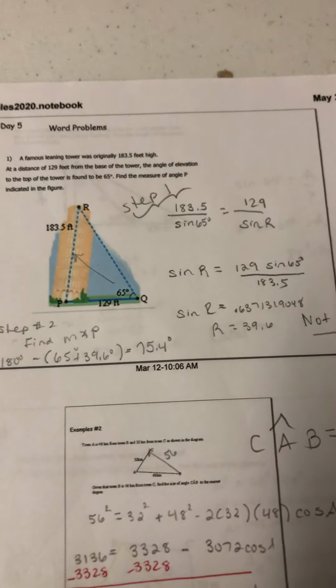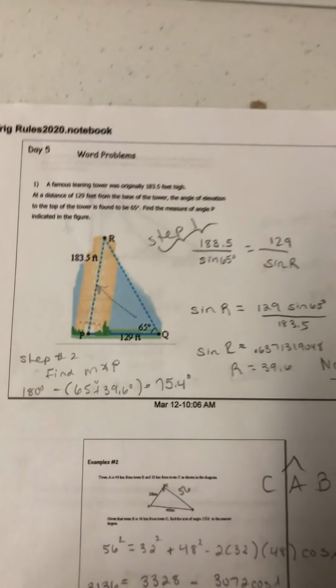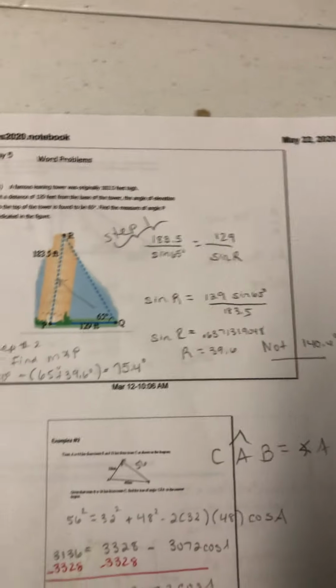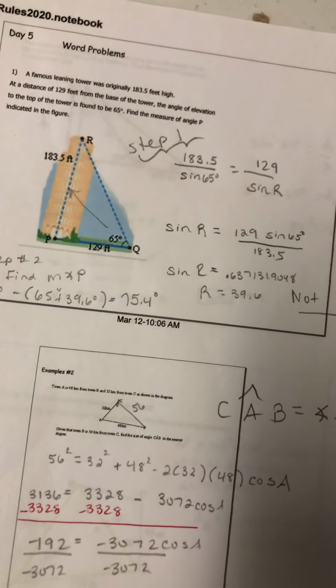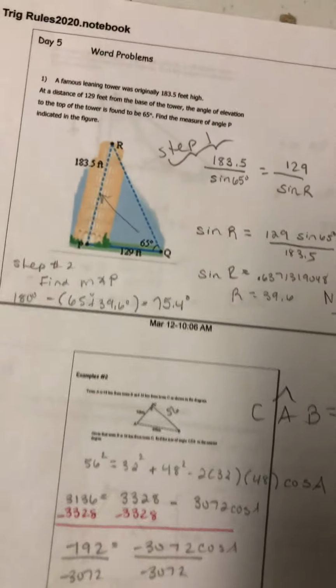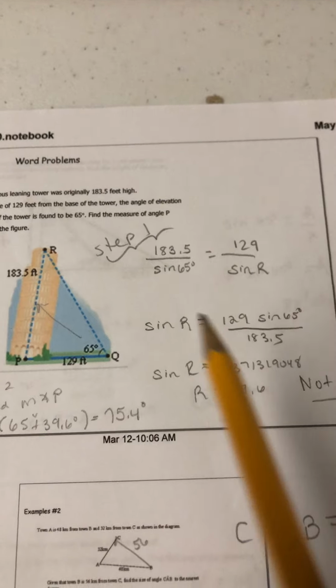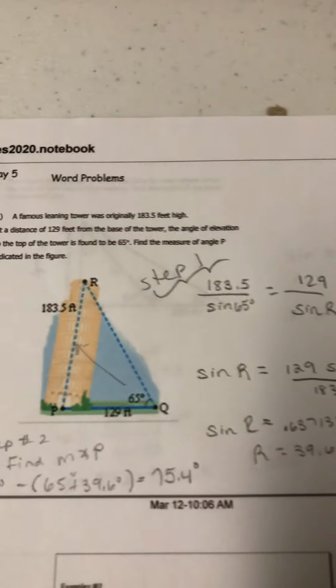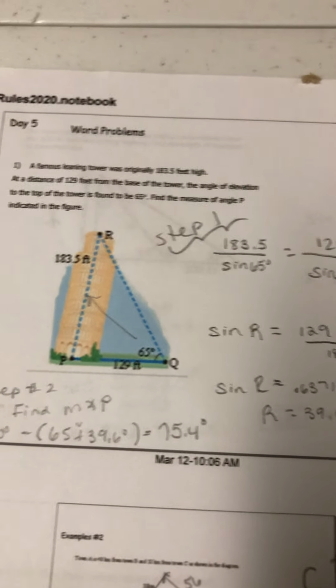If there's a picture, label it. If not, make a picture. But the thing is, the complaints I hear from students in the past, I don't know which formula to use. Well, if it doesn't ask you to use area, don't use area formula. So if you're not sure, try the law of sines. And if you don't have enough information for a proportion, then ditch it. It's the law of cosines. So that's my advice to those of you who are never sure which formula to use.